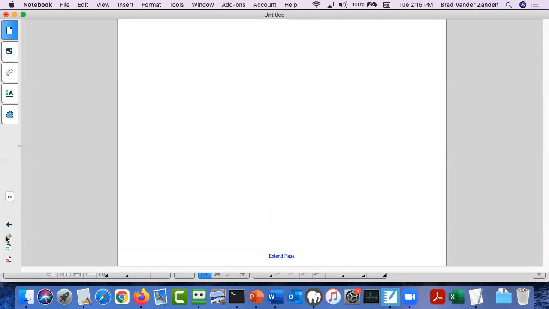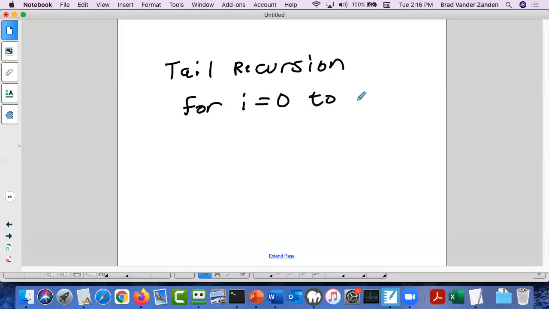In contrast, the tail recursion says, okay, what I'm essentially going to do is start with a list of length 0. So essentially the tail recursion is more like going to say for I equals 0 to n, build a list of length.